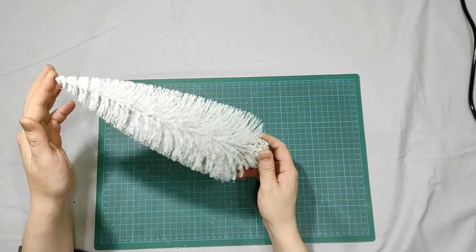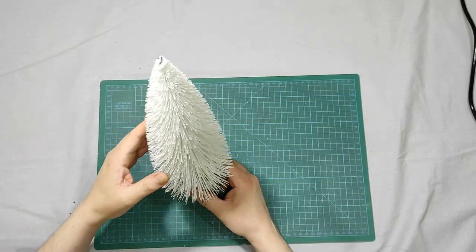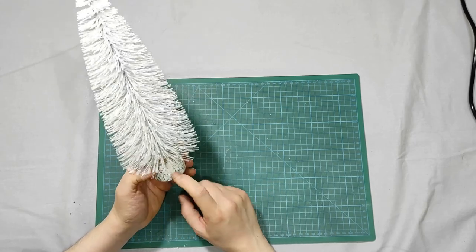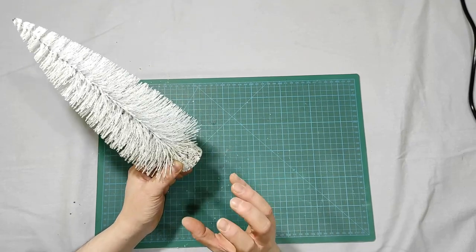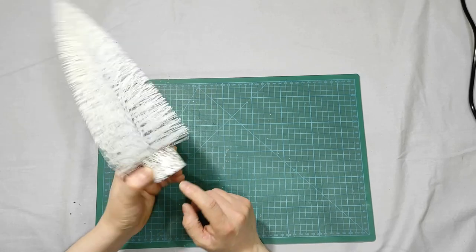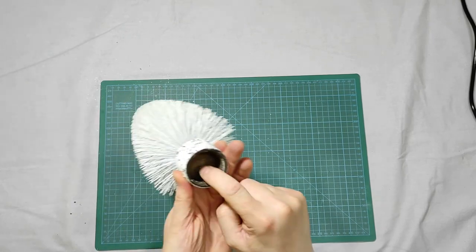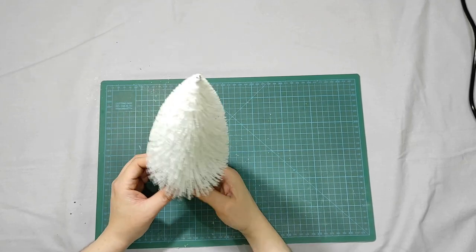Not top quality, very standard quality, and it is also losing some of the snow. I will try to fix it in a moment. So what I did, I removed the plastic base, the very, very thin plastic base, and I added this base here. This is nothing more than a PVC pipe cap used to seal a PVC pipe. And I painted it with some white and black and the brown on top of the base. Then I added a little hole, I hope you can see it, on the top of the cap base.